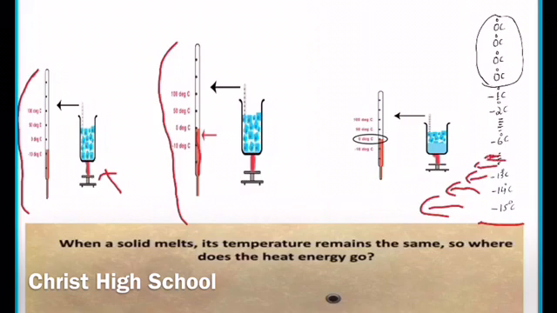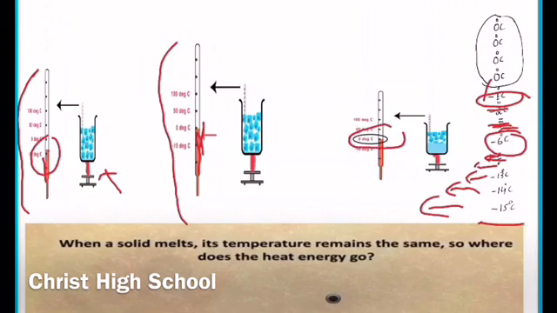Then after some time it will become above minus 10, minus 9, minus 8. In this figure it is above minus 10, like minus 9, minus 8, then it reaches minus 6. That is, the temperature is gradually increasing. Initially only this much. Minus 6, minus 5, minus 4, minus 3, minus 2 degrees Celsius. We can see the change. Minus 1 degree Celsius, and then the line reaches 0 degrees Celsius.